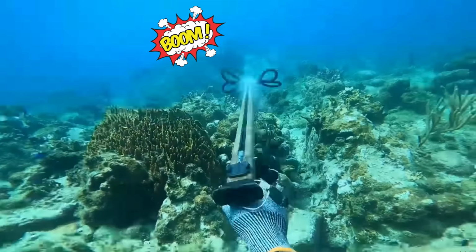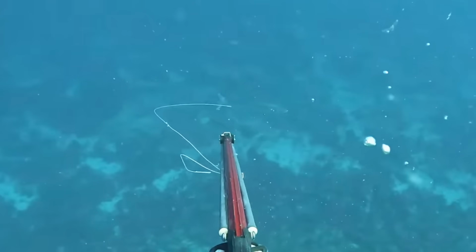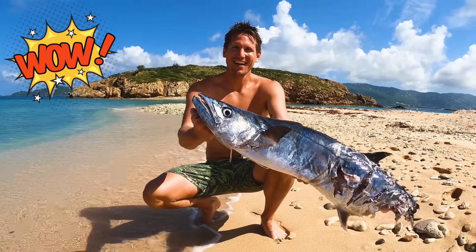We are currently in St. Thomas, and we are headed out to go meet up with Captain Jack Spiro, Adventure Man Dan, and a few other guys to go do some spearfishing. Yeah, they've had some good luck with some spearing already. What happened, Jeff? Dude, we weren't as quick as the barracudas were.